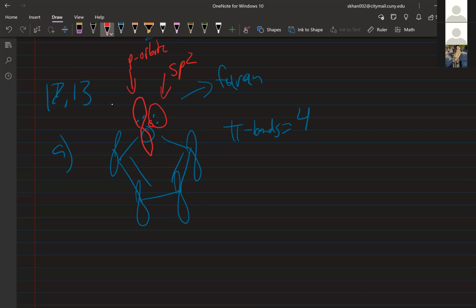But just to be clear, if you have 2 lone pairs, only one can be in a p orbital, because that's just how orbitals work. Orbitals can only have up to 1 pair of electrons in them, and this can only have 1 p orbital. Therefore, there can only be 1 lone pair in it. So never put both pairs of electrons in your p orbitals. It's not possible.